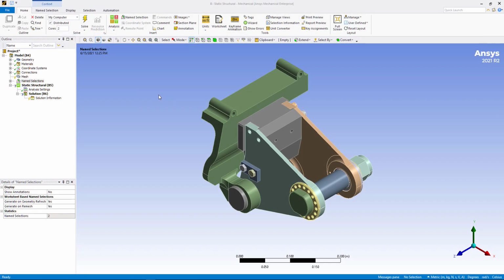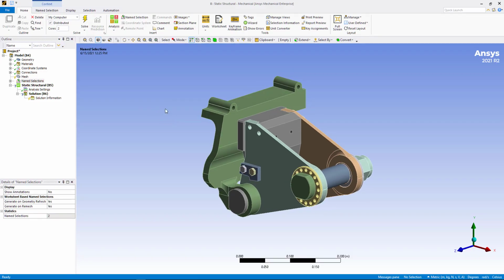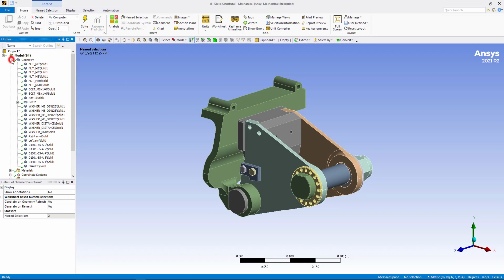When Mechanical opens, we can see that our Discovery geometry has successfully been imported. Under the geometry option here, we can see that the part management is exactly how we had set it up in Discovery. Also, if you remember, we had suppressed the two small bolts that went here, and since they were suppressed, they didn't come into Mechanical. So there's that seamless connection between the geometry decisions that you make in Discovery and how they import into Mechanical.